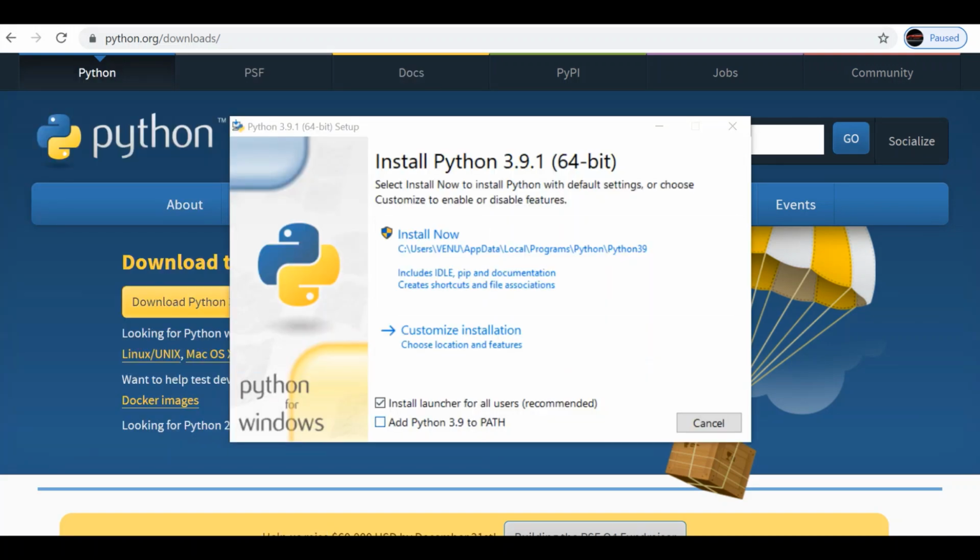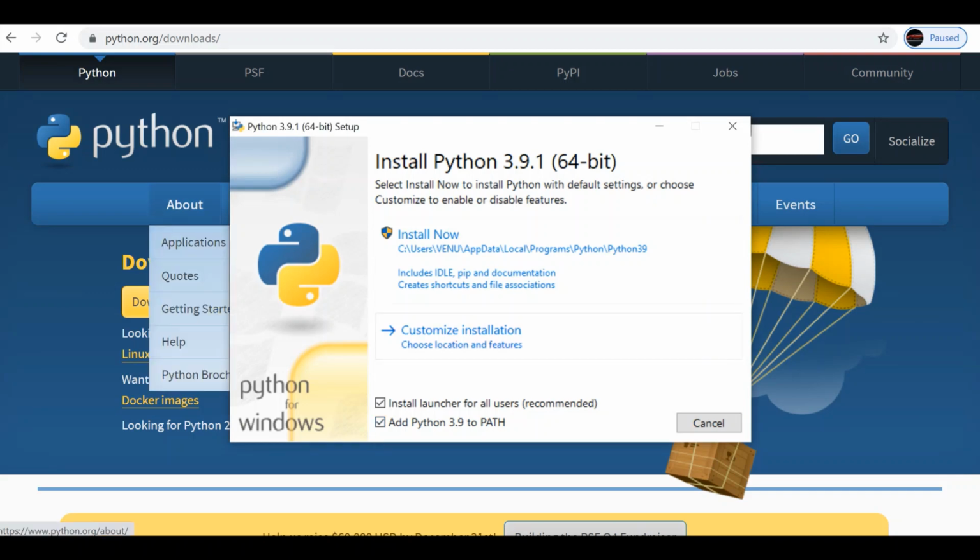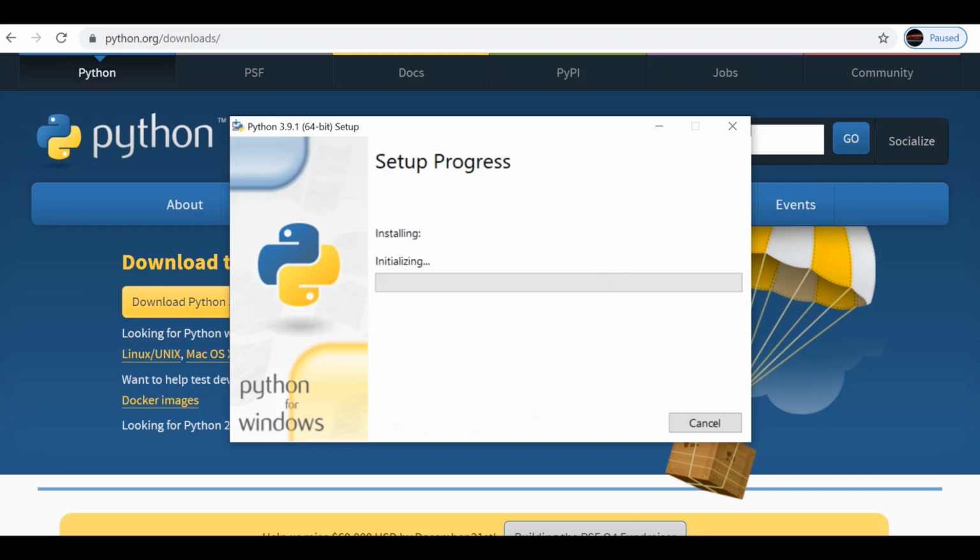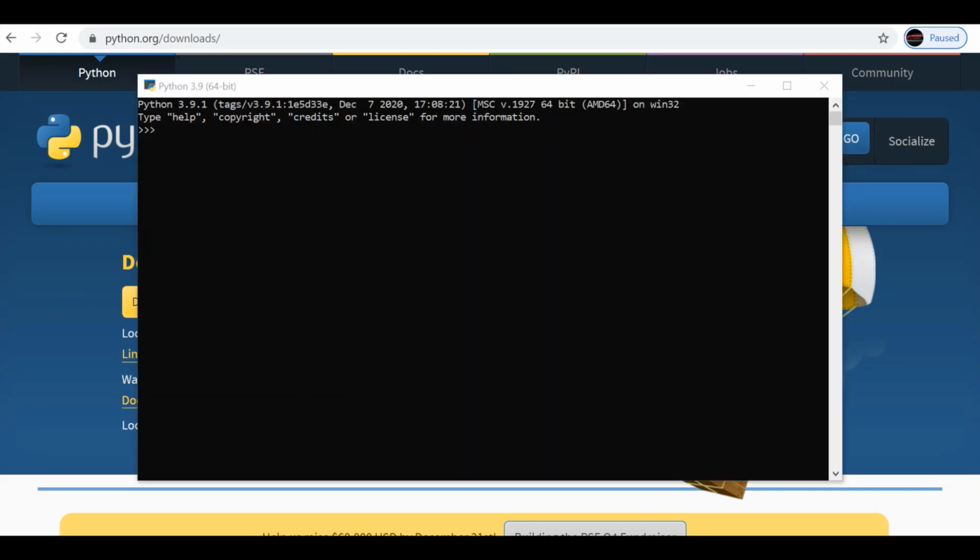So now what we have to do is we have to add Python to path, which is very important. Once we have done that, we have to just click on install now, and it will ask you for a prompt because you're downloading it from the internet, and you say yes, and it starts downloading. Once Python is installed, you get the Python app which is over here. You can use this as well right now for coding, but using an IDE will make your coding much more efficient and much more simple.